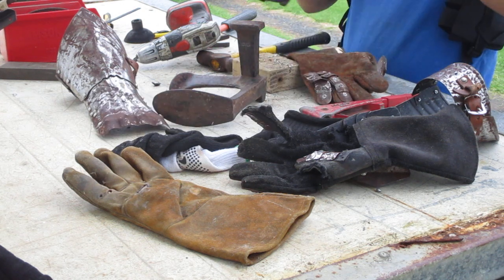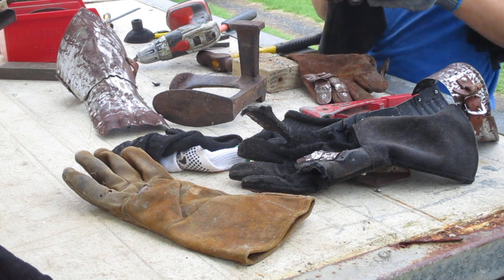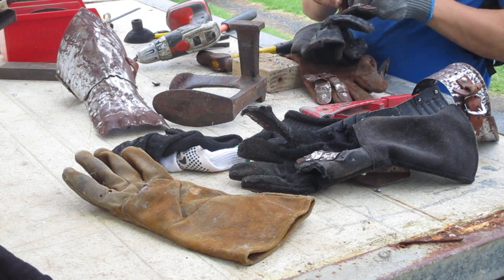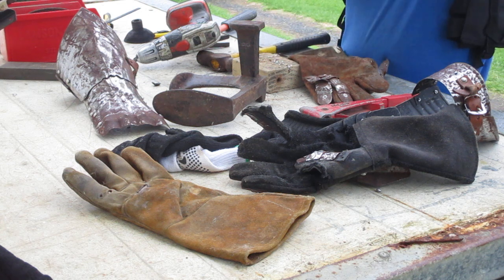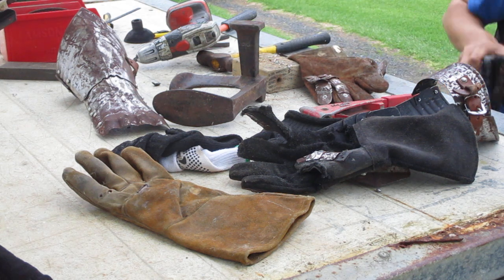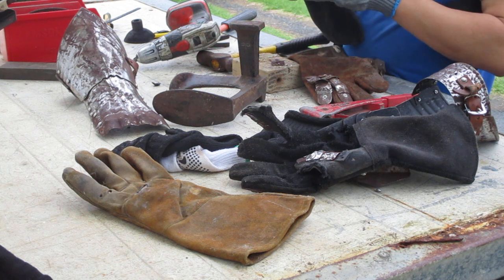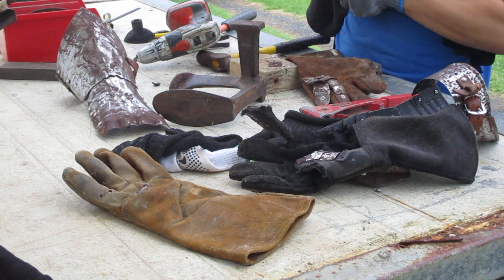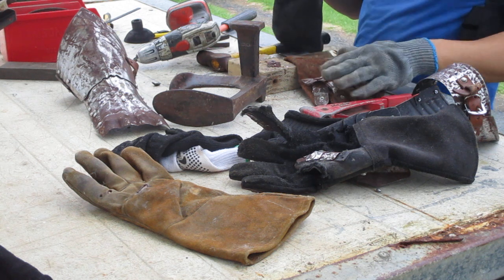Luckily, because the leather is so shoddy on some of this armor, sometimes you can just rip the whole thing off clean without having to — though I think sometimes they just sort of glue it, that's how bad it is. These two fingers are actually quite good, they did a good job — scratch that, it's not that great. It looks like they've done a really good job on two fingers but not a good job with the other two. I don't imagine they'd let me into a tournament with just two fingers guarded.